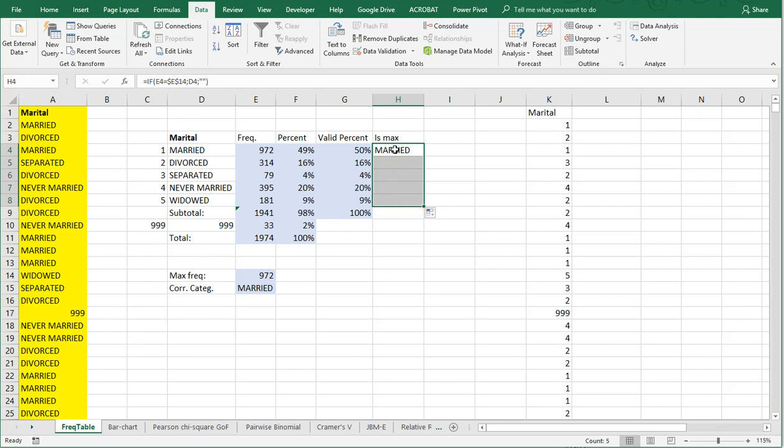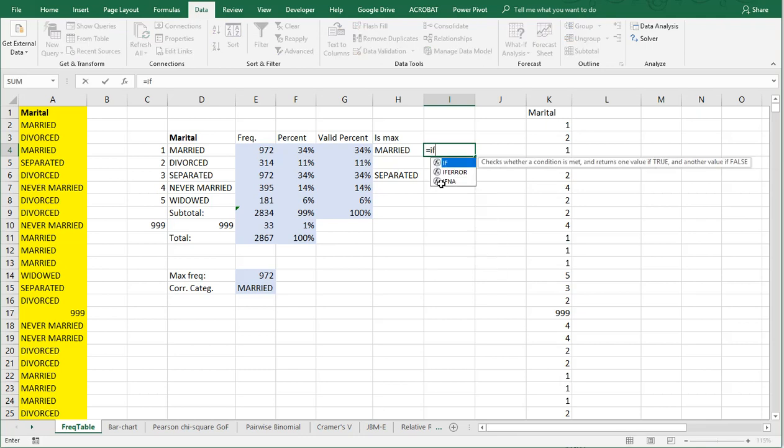In this case it's only one, but if this one for example had 972, then both of them would have been shown here. If you then really want them listed together, you can do something like: if this one equals nothing, then nothing, else it should show the previous one, and then a comma, and then that one.